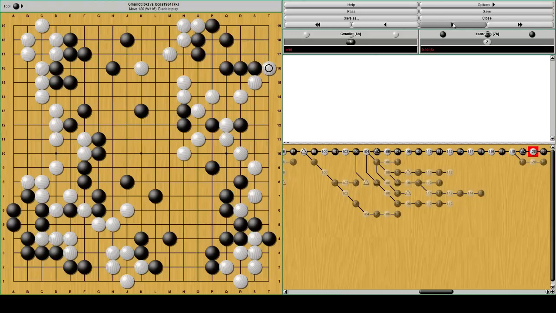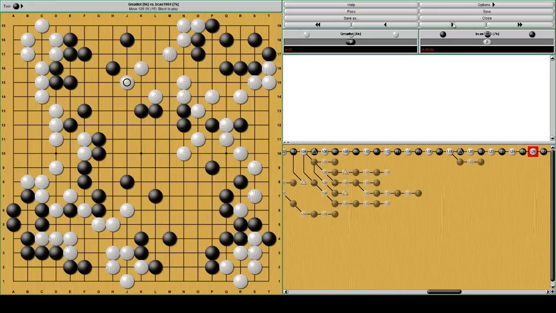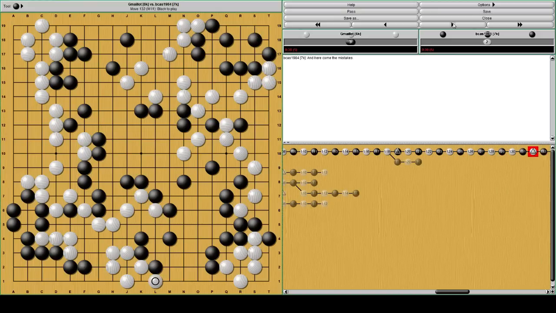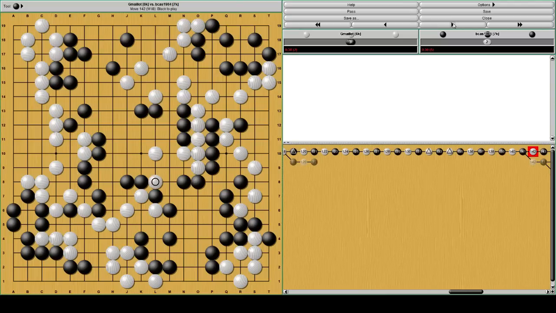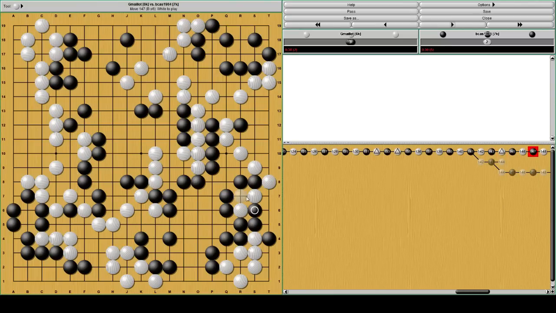So we're into the end game, pretty much, and here comes a big mistake for me. That was me grabbing that stone there. That was the cut. So you can see he has to connect, and then he can't connect because it's self-Atari.